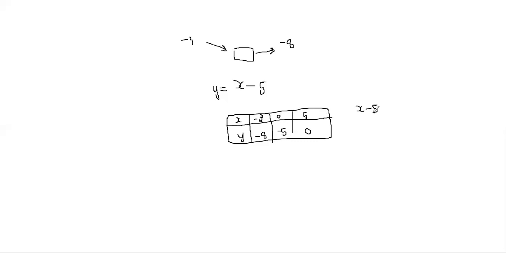You get it? Simple. And then they can use a set of ordered pairs, like they give you pairs just like I was giving you, to say 2 is to 3 maybe, and then maybe another one, 4 is to 6, and then maybe they give you another one, 8 is to 12. Then they tell you to draw a graph. So what you simply do, you plot these coordinates, and then you're done.